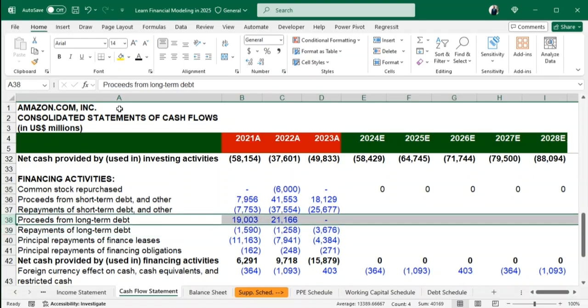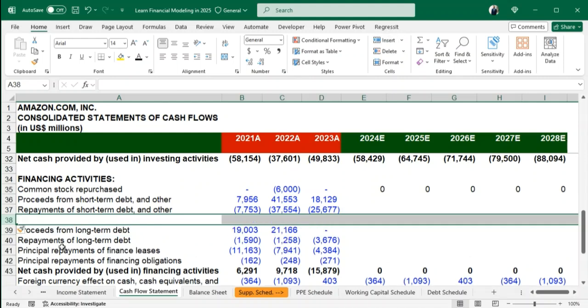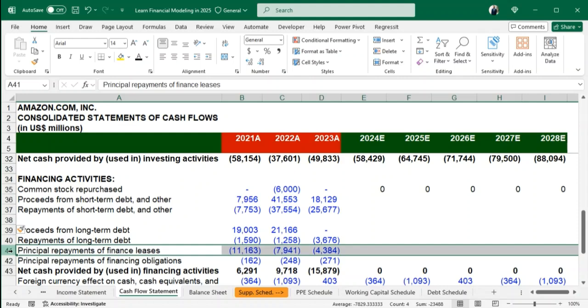So I'm going to insert an extra row underneath my short-term debt two items here, and also insert another row underneath my long-term debt line items there as well.